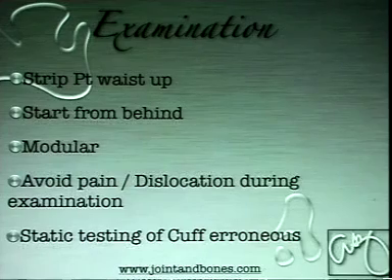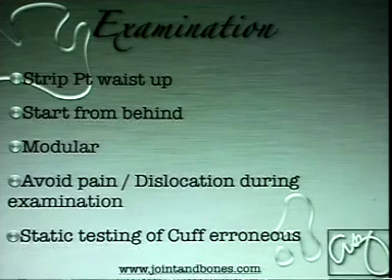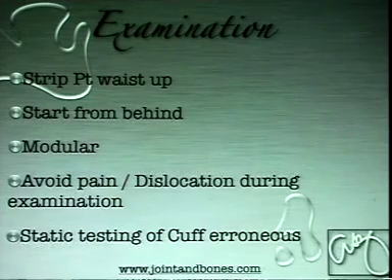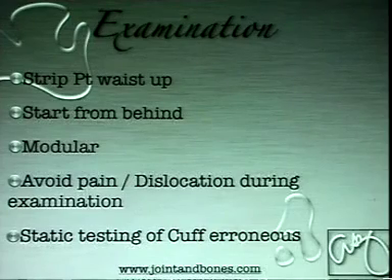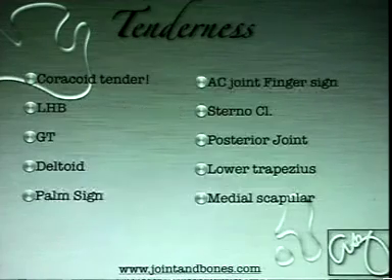Always strip the patient waist upwards, start from behind and do a modular examination. Modular examination means that if you are examining a 60-year-old lady, you do a rotator cuff test first. You don't need to do tests of instability. Nobody is going to quarrel with you because you did not do the artificial test on a 60-year-old lady. Remember, in an athlete and the young patient, they could rarely have a rotator cuff tear, but that rotator cuff would be incredibly strong. You must then do comparisons with both sides. That's very important.